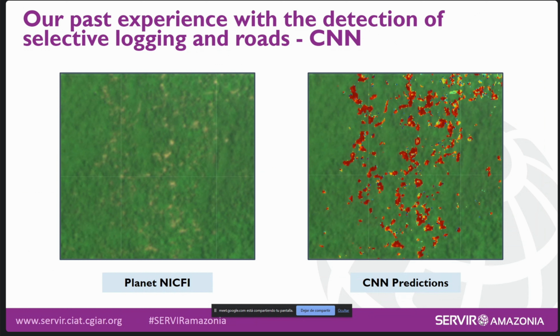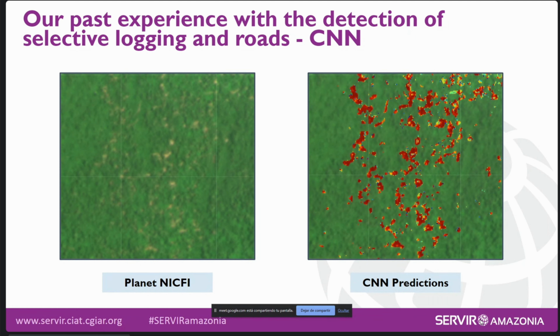Then, when we saw that the results were promising, we moved on to just a simple multi-layer perceptron, just to check if including deep learning is better. And we saw that the results were promising. After the multi-layer perceptron, we transitioned to a simple convolutional neural network with two hidden layers. And you can see on the screen the results of applying just a simple model to a Planet NICFI image.